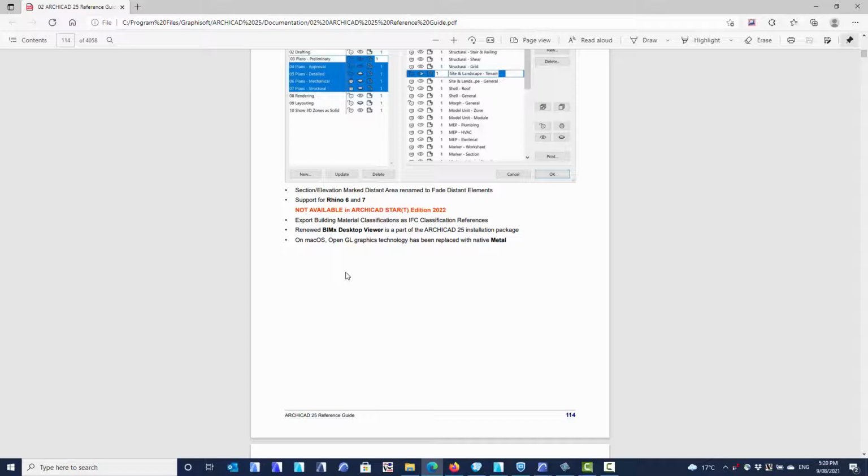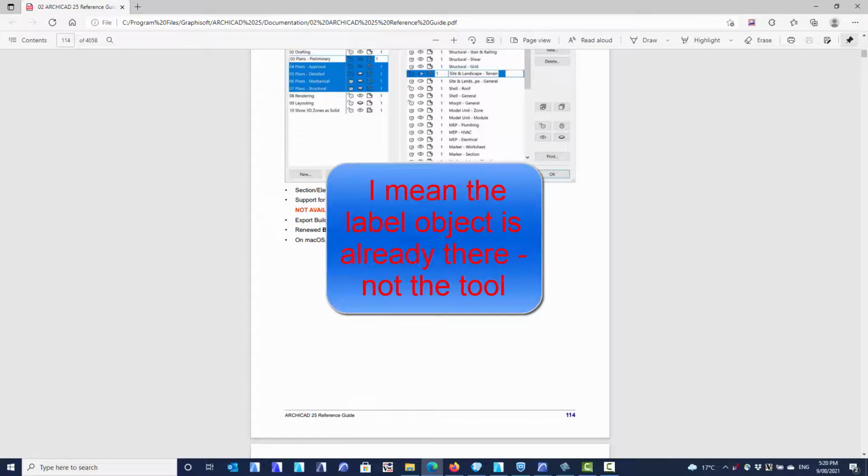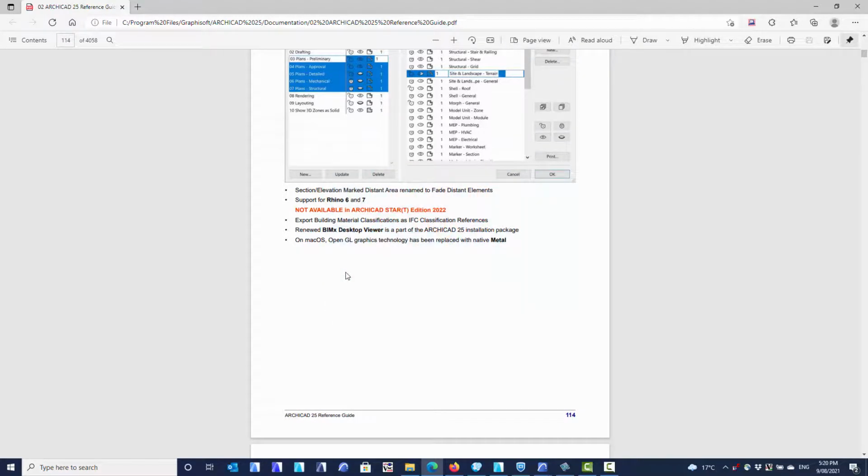The other new thing that's coming is to do with zones. You'll be able to label a zone. Oddly enough, the label tool is already in Archicad now. It just doesn't apply to a zone. You can't actually connect it to a zone. But in the future we can label zones. Zones will also show in sections and elevations. Not so much elevations, but they'll show in sections. And that allows us to label our rooms in section.